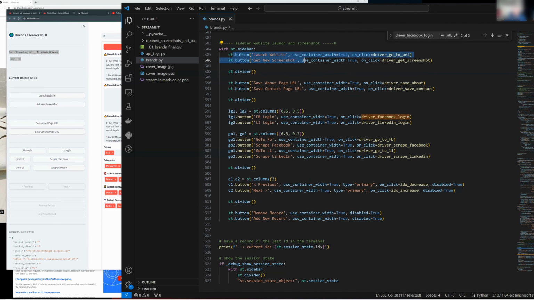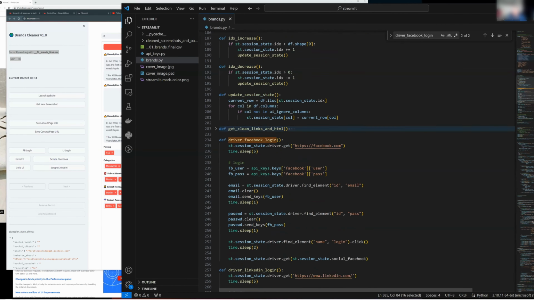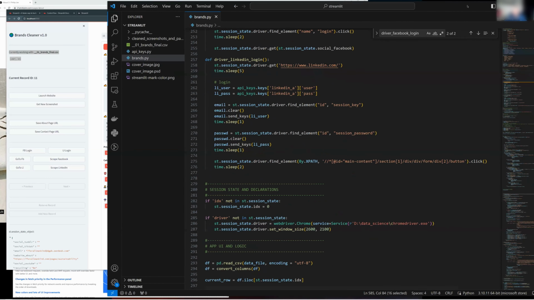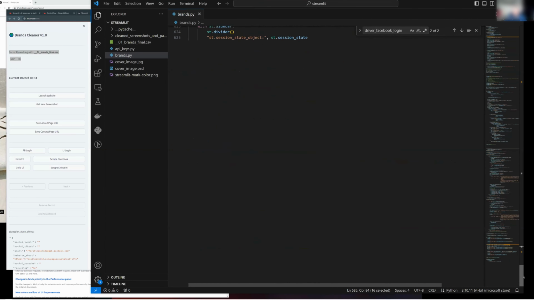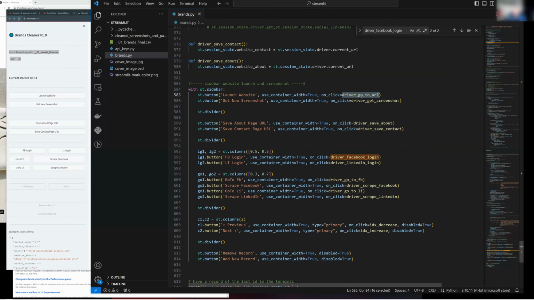So here I have this launch website that sends the go-to URL. Here they have callbacks for buttons, where you can say that when this one is clicked, run this function. And this go to URL function just takes the driver to the URL.